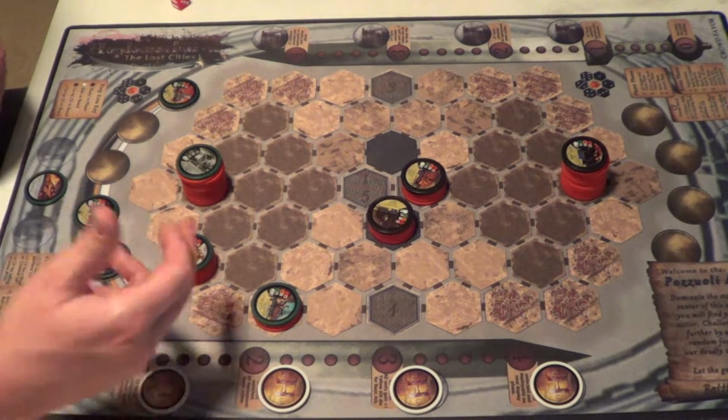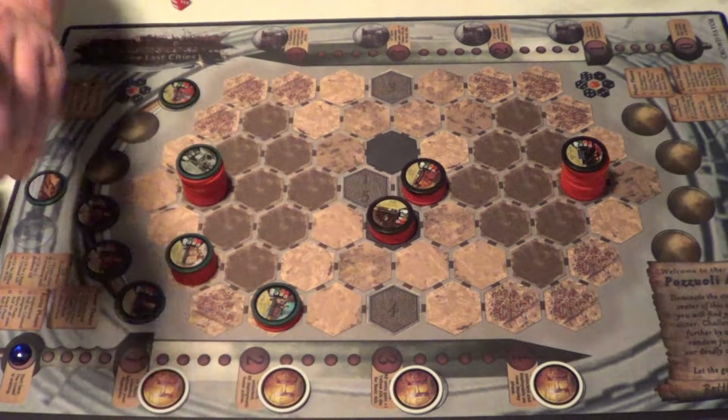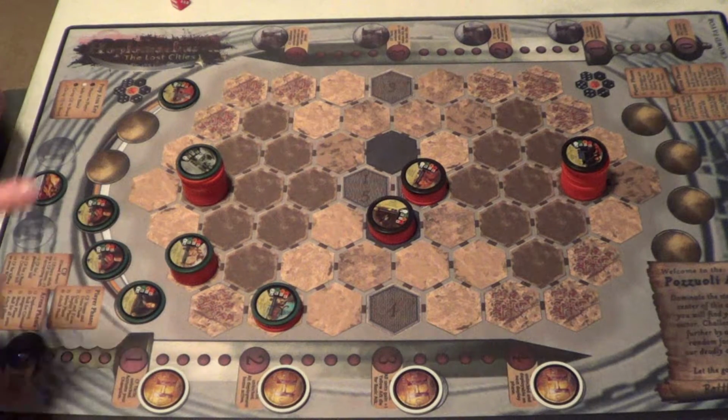However, he's got another ability called Long Shot, which would allow me to roll just 1 yellow die. But I don't want to do that yet, because you always have to remember to finish your movement phase before you go to your attack phase. And I'm not done moving quite yet.